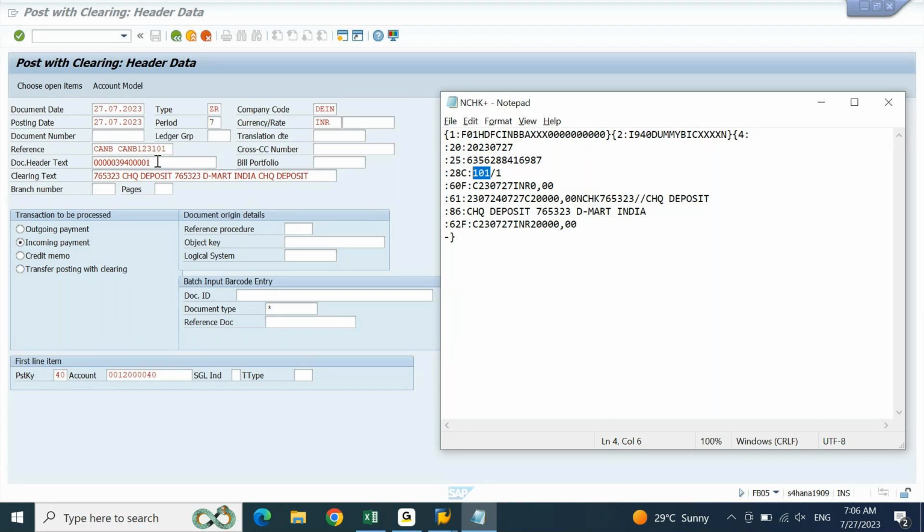There are different tables which will store your EBRS information. In those EBRS tables, if you want to retrieve the data of this particular statement, you need to open the BRS posting entry. In that you will find a document header text. In the header text you will find the short key. With this short key you can update or verify how many line items were posted in this statement.